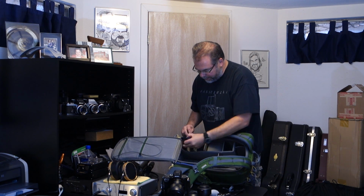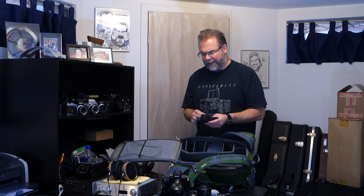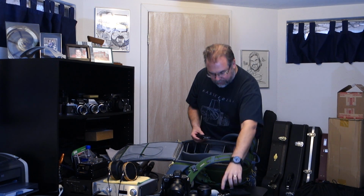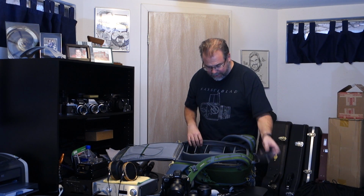And then here is my little Sony HVM yada yada yada flash. Sony has the worst model names, but it's the little flat pack flash, which I also never used. But it was so easy just to throw it in here that I did.